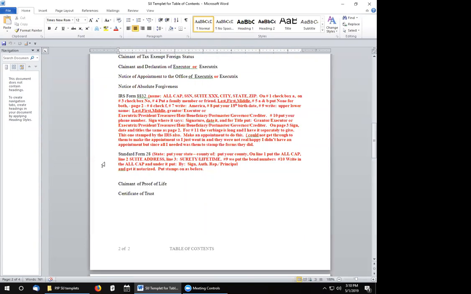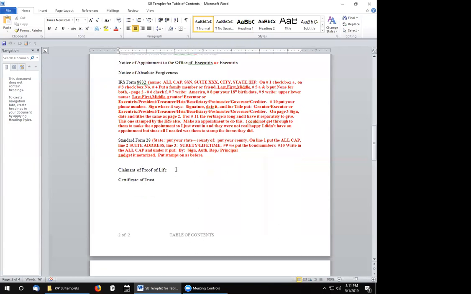Standard form 28. Oh, this one was just a nightmare because I could not find any place where this document was in any of Peter's stuff. And yet I knew it had to go in there. It was on the list too, so I knew that. My husband got to digging around and he found someplace where somebody was trying to get Ted Turner out of jail and they had used a 28. I looked at that and looked at that. I thought, oh, duh, yeah, I get it. So anyway, there it is.